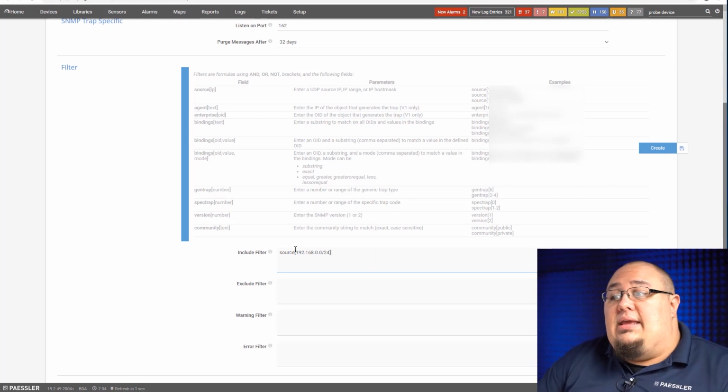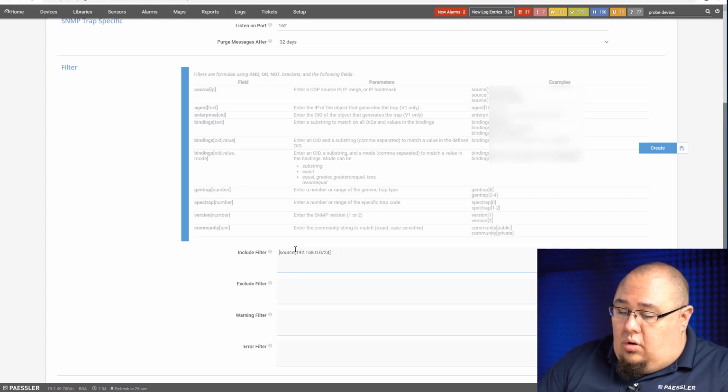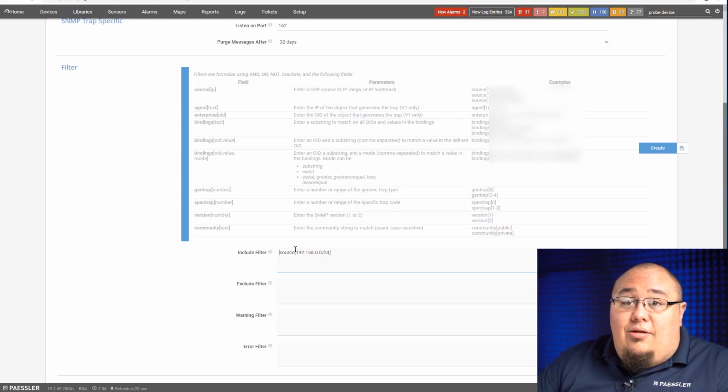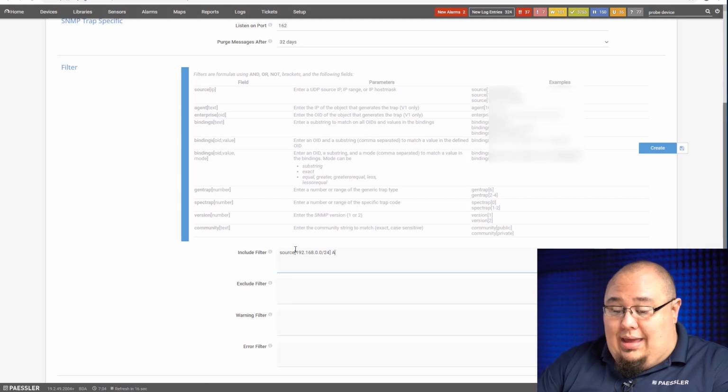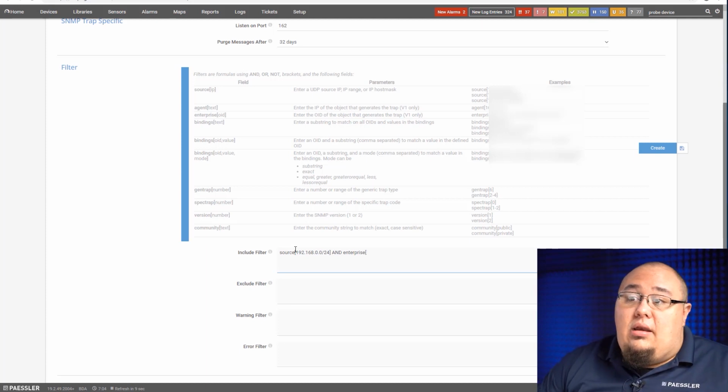The other nice thing is that I can use Boolean operators here. So I could do an AND, I could do an OR, or I could come here to the front and go NOT. I can combine those in any way I want. So it doesn't have to be just this. I could say AND enterprise, and then I could put in any kind of an OID that I'm looking for.